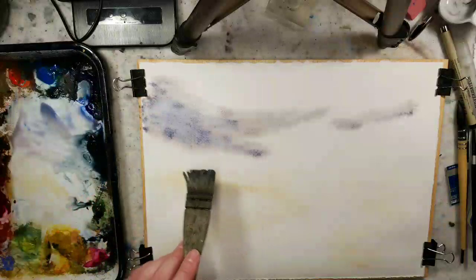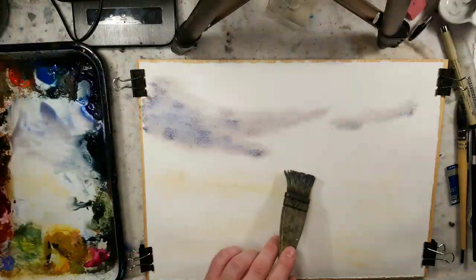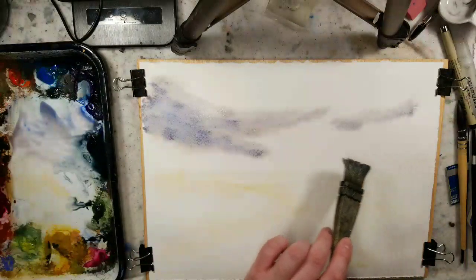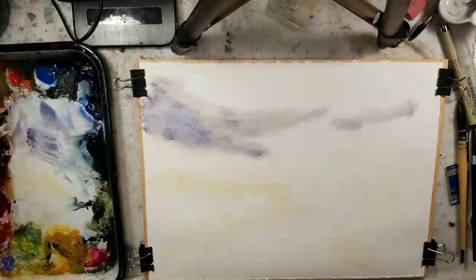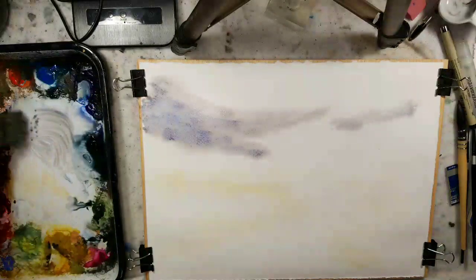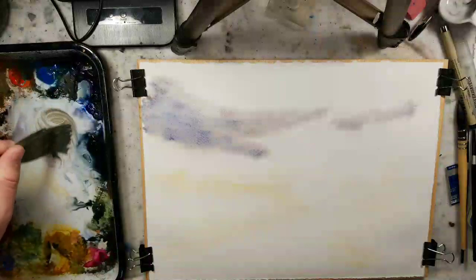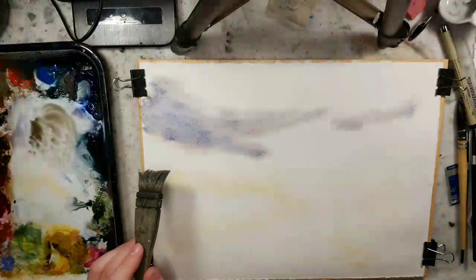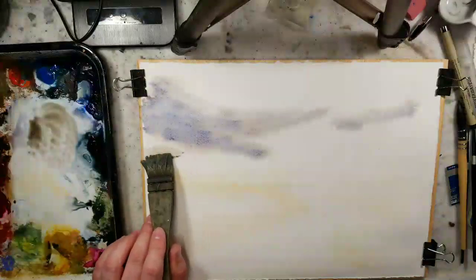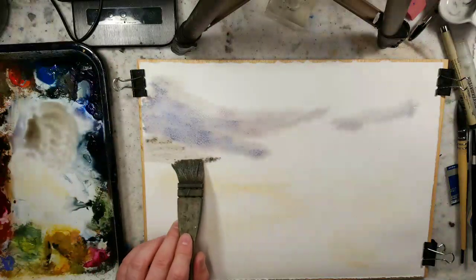Then as it gets closer, there's a background that is kind of that muted raw sienna that you get when mixed with ultramarine. So I'm going to grab some of that ultramarine and raw sienna. And it comes down here.